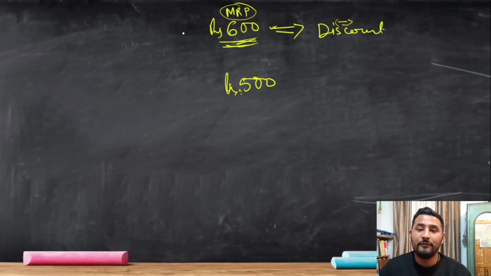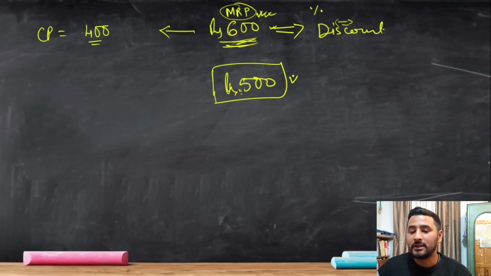Being a shopkeeper, he will also buy from the wholesalers, right? So this will not be the actual price. The actual price, maybe say he has bought it for 400. That will be the CP, right? He has bought it for 400, and he is giving us discount. Discount in what? In mark price. Remember, in MRP. Discount will not be given in CP. It will always be given in MRP. Finally when he gives a discount of some percentage, he will sell it to us at rupees 500. And this will be the selling price of the shopkeeper.